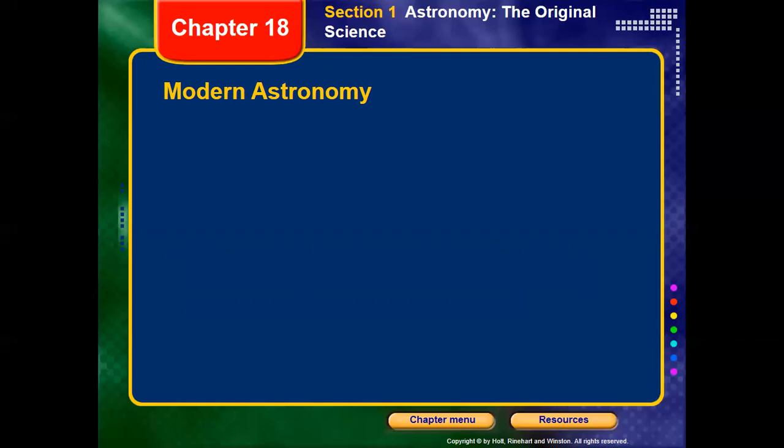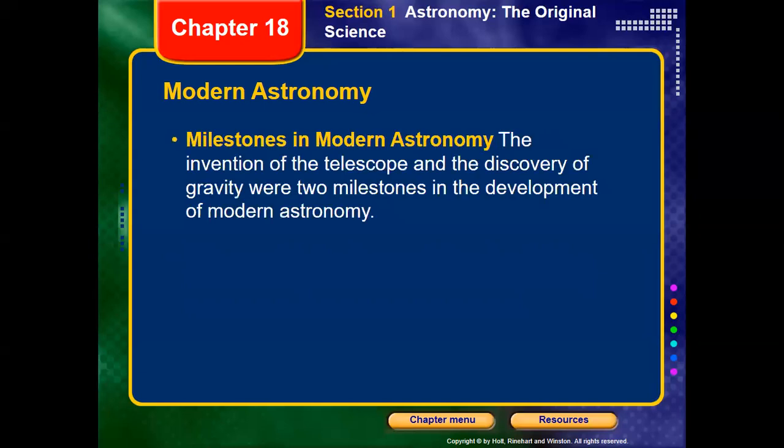So scientists, year after year, started to arrange their thoughts, ideas, and assumptions, and started to correct them. And somehow we started to get a clear image of what space looks like. Of course, in modern astronomy we have the invention of the telescope, and now we have many different types of telescopes with different power. So we find that the telescope and gravity were two milestones in the development of modern astronomy.